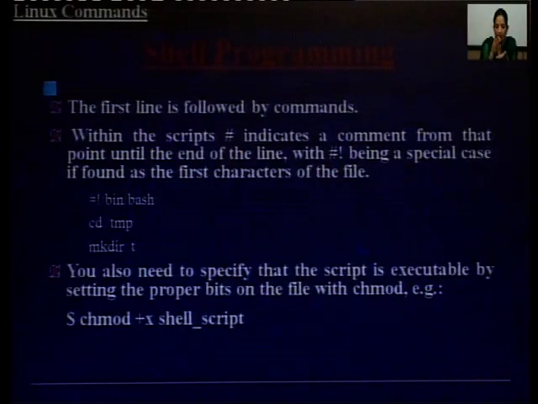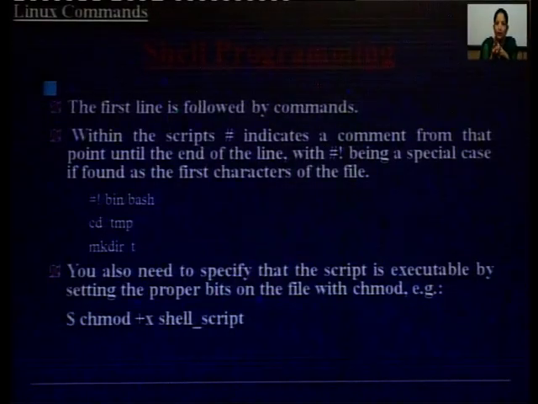There are three kinds of users. First is the owner, the second is the group, and third is others. First is the owner, who owns the file, who owns the shell script. Second is the group. If there are a number of systems networked, then there are various users acting upon the shell script, for that particular file.